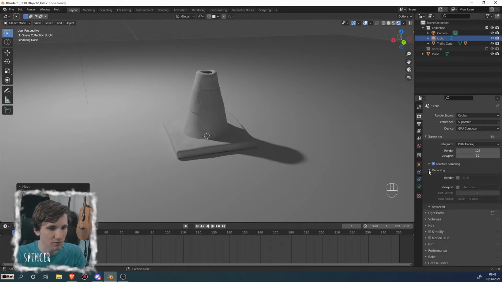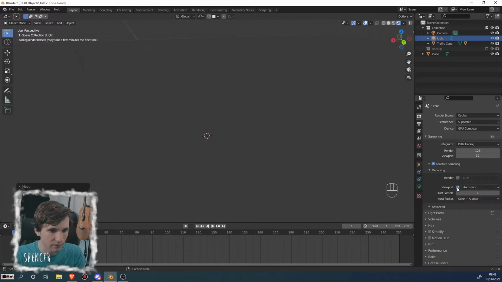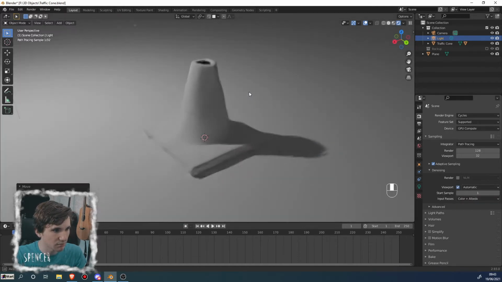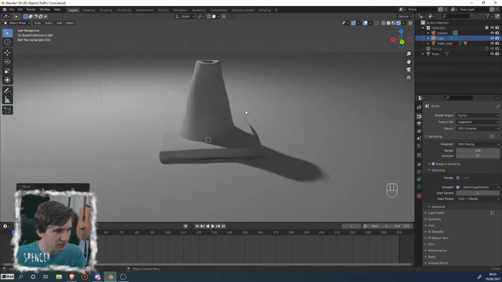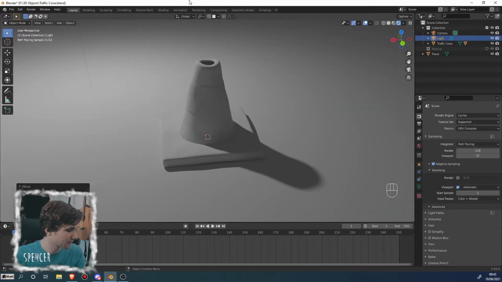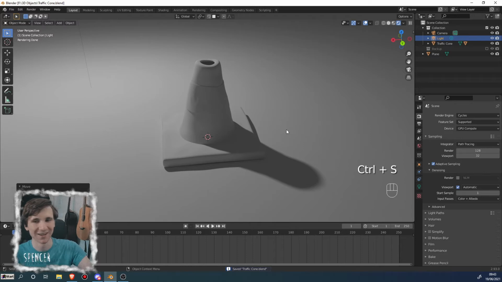And the other thing I'm going to do is go down here to denoising, and I'm going to tick this, which will take a second, but automatically we get a much nicer, less noisy image. You can also set it to automatic, OptiX, or OpenImageDenoise. I like OpenImageDenoise a lot. It's the one that's been rendered, but it's also not quite as fast as automatic right now. And again, OptiX is a little busted, so I'm not gonna mess with that.